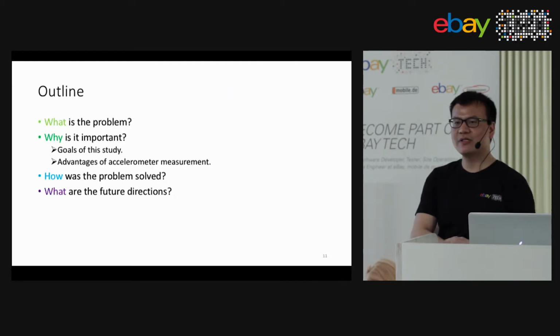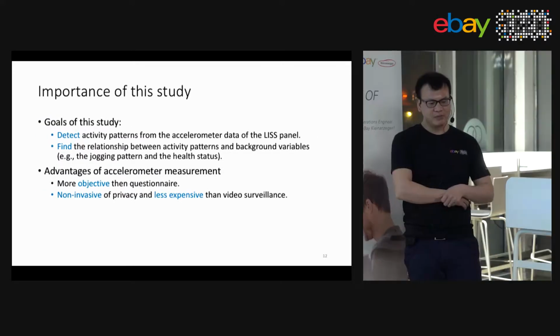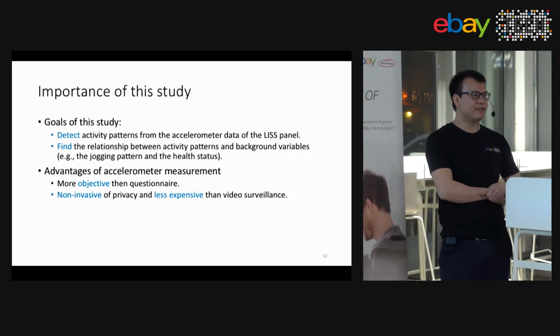Next goes to why this is important. The goal of the study was first to detect activity patterns from these recordings. They are pre-recorded, and during the recording there were no labels, so they are unlabeled data. But we still need to figure out what the possible activities were for those participants.